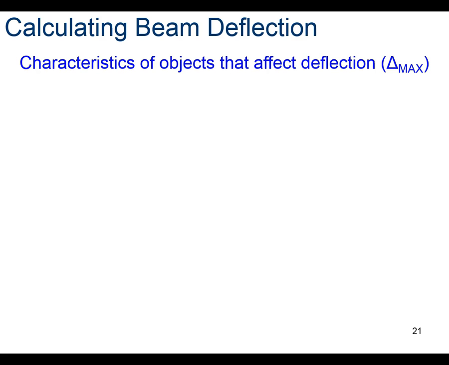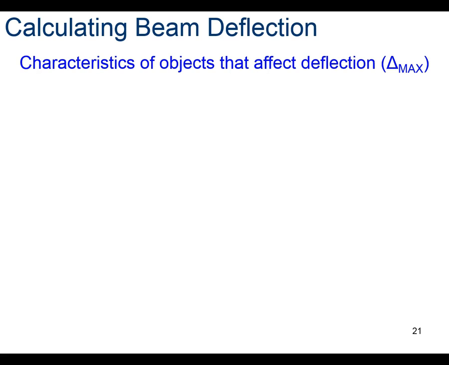Okay, after all that explaining, we are finally ready to do what we really wanted to figure out, and that would be to find out how much a beam will deflect under a given load. One thing worth noting here is that when I say that we are going to calculate the deflection of a beam, what I am referring to is the maximum amount of deflection. Maybe you noticed in the prior slides that when the beams bent, they bent more in the center of the beam than they did on the sides of the beam where they were being supported. So what we are about to calculate is the greatest amount of deflection. Other parts of the beam will be deflecting less.